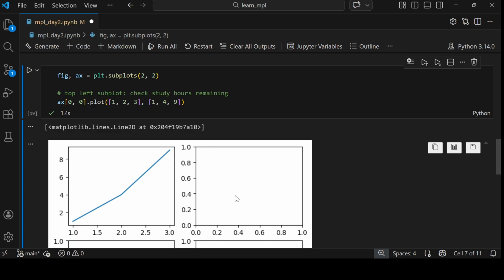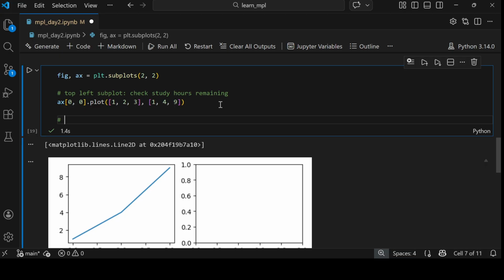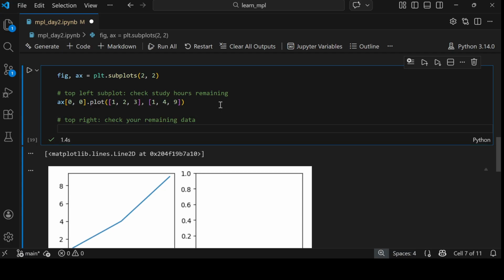So to access the second subplot, which is the top right subplot, all right? So we have something like, let's say we try to check your remaining data.